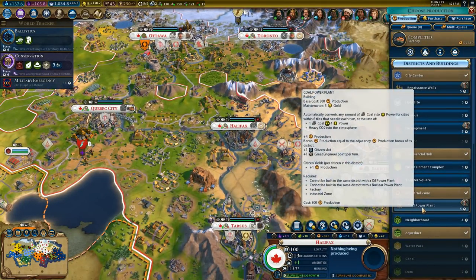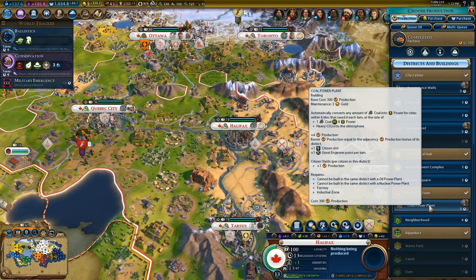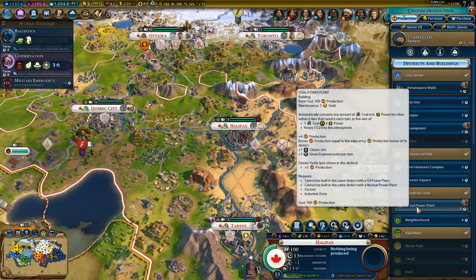Now, what's the coal power plant? This is where we're getting to the point of the game where I'm still actually kind of new to it. The further on we get, you know, automatically converts any amount of coal into power for cities. So we have an extra 130 coal, and we're making 9 coal per turn. So we have a lot of extra coal. Within 6 tiles that need it each turn at the rate of 1 coal equals 4 power. All right, so we're going to be getting plenty of power in there.